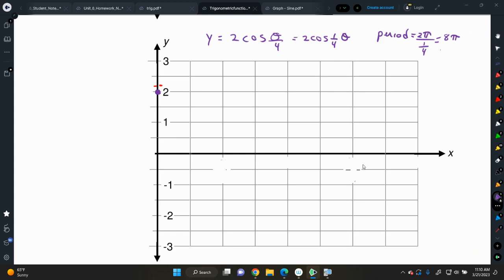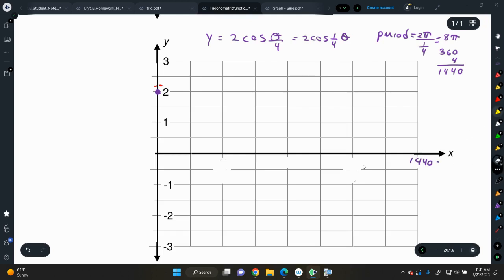So that's going to be 360 times 4. So that's 720, 1440. No big deal. Put that last point as 1440. So that means we're going to be up to 2 at that spot. Halfway there is going to be 720 degrees, and that'll be down at -2. Halfway, 360. And halfway, I think that's 1080.